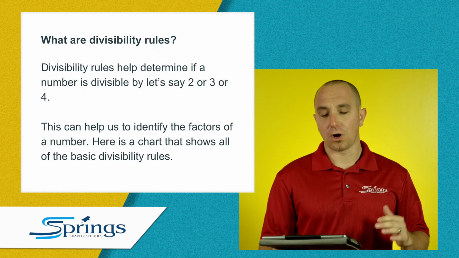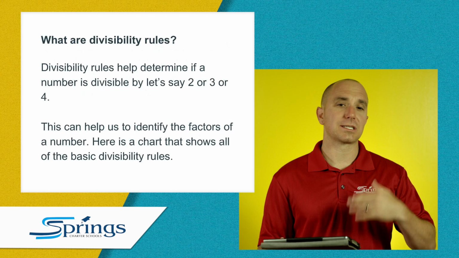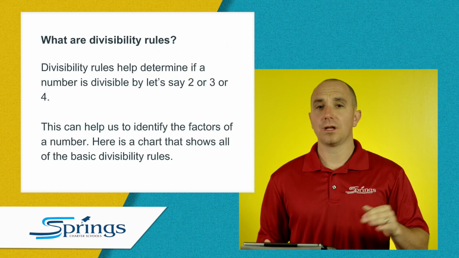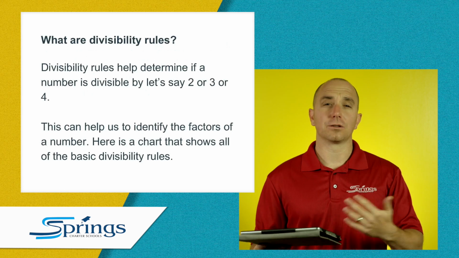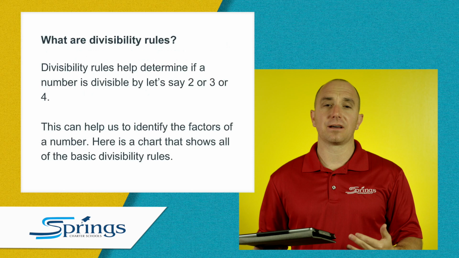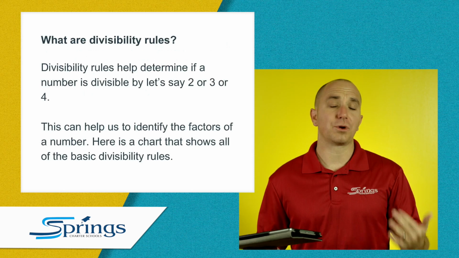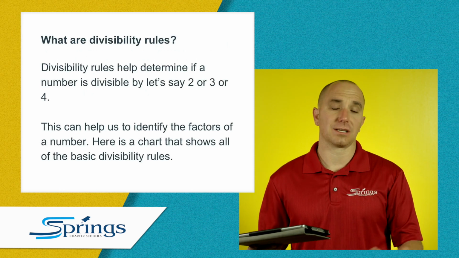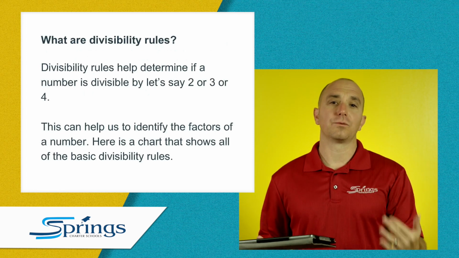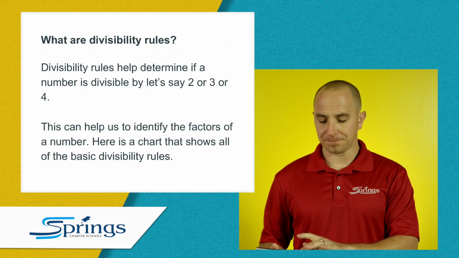Here's a chart that shows all of the basic divisibility rules. I'm going to go to the next screen in a second and show you the chart. I'll read through the first one, then I'm going to flip to another graphic that looks similar. It's the same rules, just in a different way. I want you to pause and write down the main ones. Some of them are pretty obvious, like 2, for instance, obviously if it's an even number. But some of the ones that are a little tricky, I want you to pause the video and write them down in your math journal so that you have them.